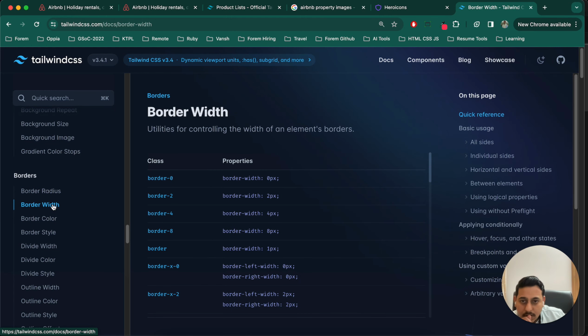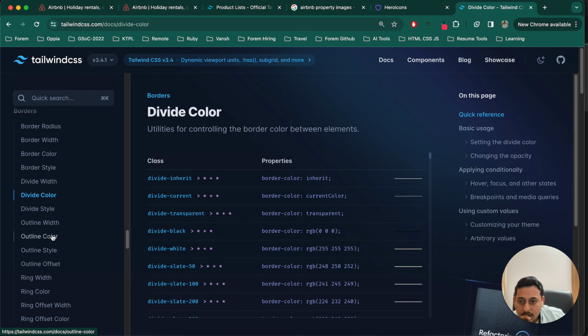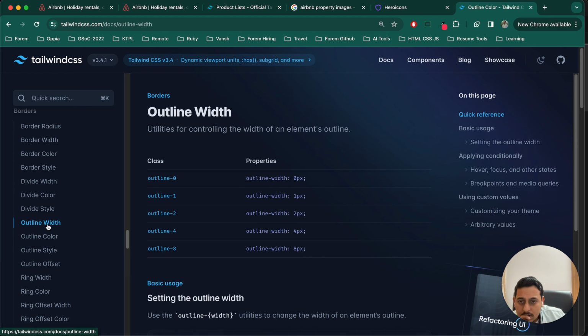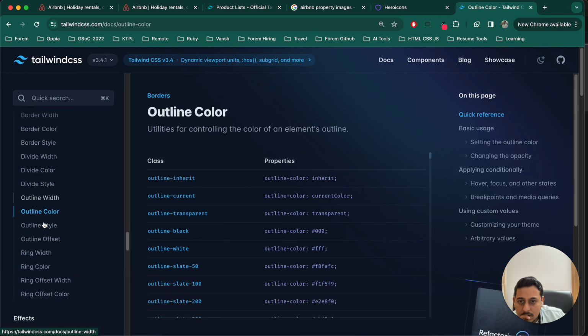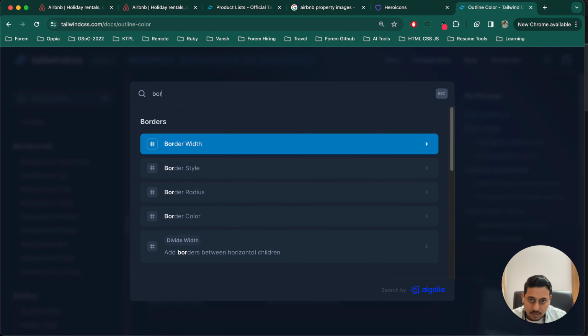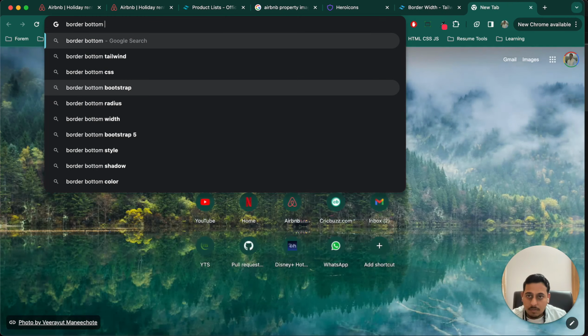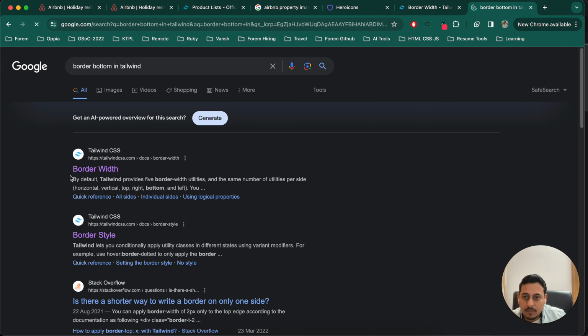Border radius, width, color, no. Hidden, divide color. Border bottom in Tailwind.